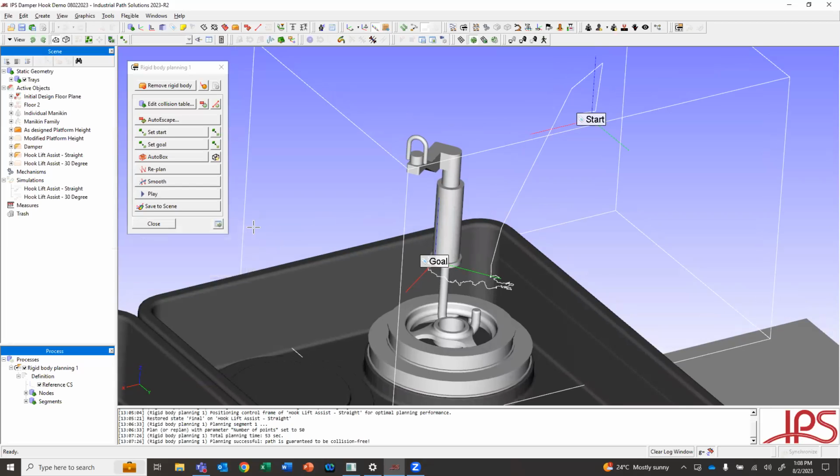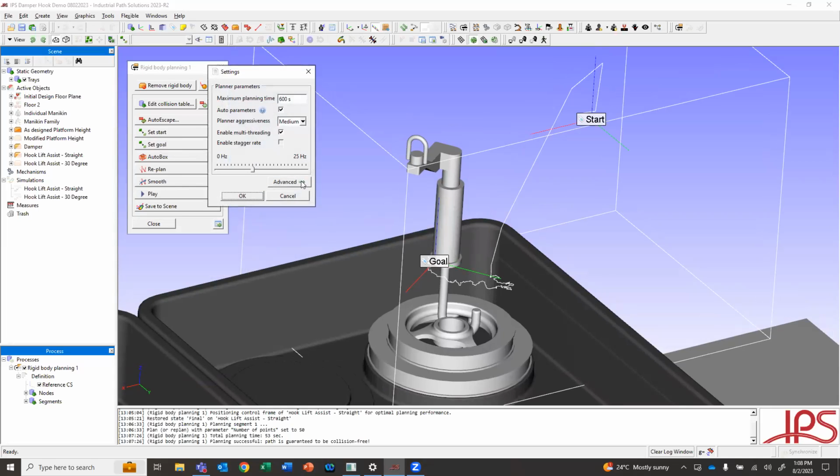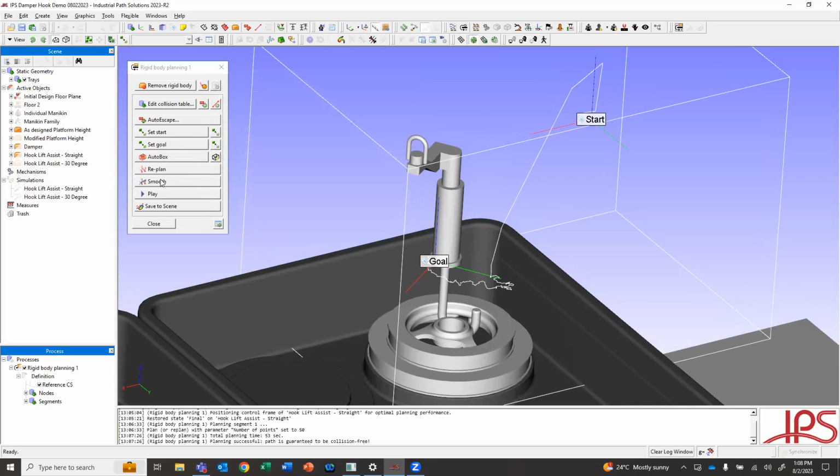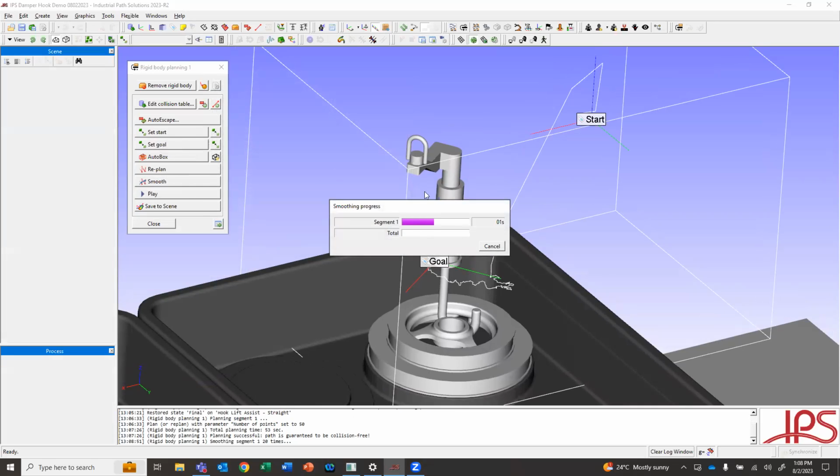workflow process. So all I have to do, again, is go back into here, go into my settings, and add the smooth multiplier and increase that to 20. I can then click OK, and then click Smooth. And the software now will go and identify any of the jagged or very rigid paths within this simulation and try to smooth that out to make it more rounded off and representative of what humans would actually do. We're not very jerky when we complete tasks. We're trying to stay nice and smooth. And that's exactly what the software is going to do for us here.